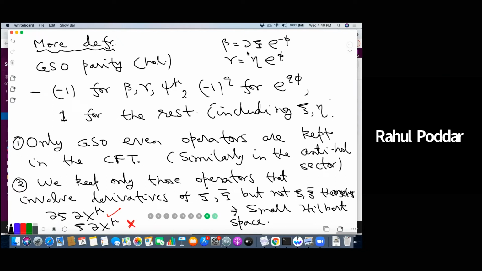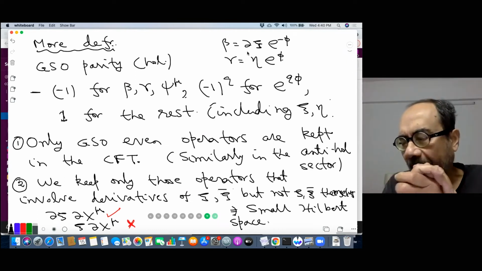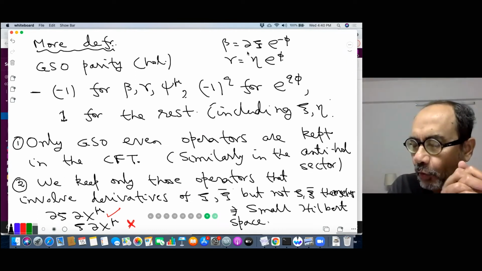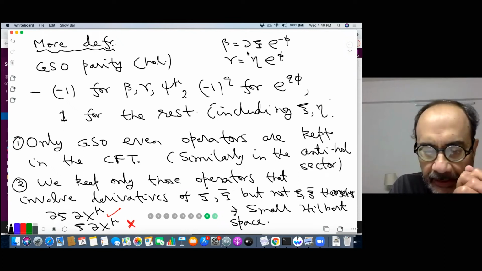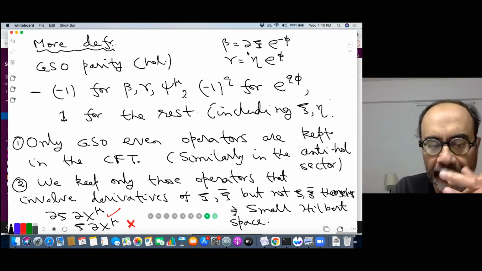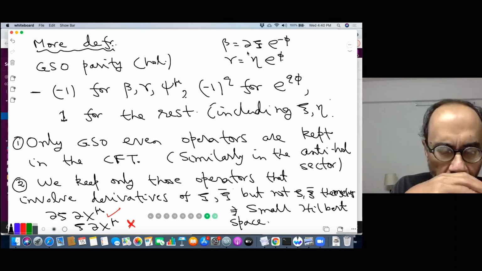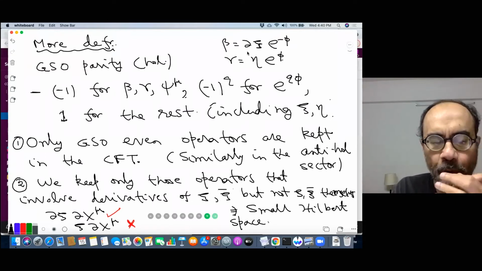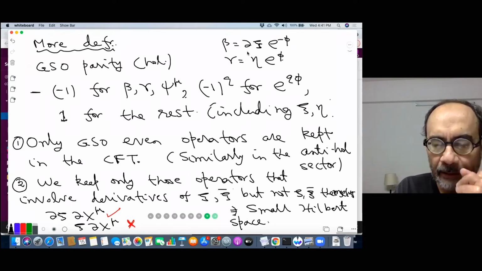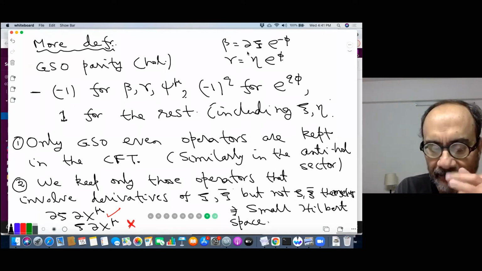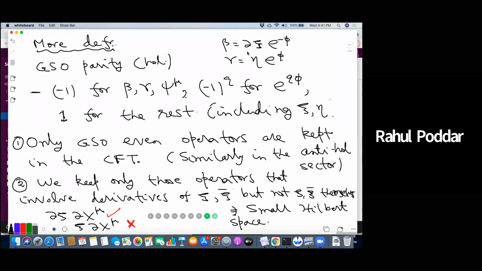Why do we not have X mu in the CFT? Well, X mu is a different reason. We can in principle have it, except that X mu is not a good conformal primary, because X mu has logarithmic growth. So that's the reason why we don't keep X mu. But it's not that you exclude X mu from the spectrum in the way that we are excluding xi 0 and xi by itself from the spectrum. I see.